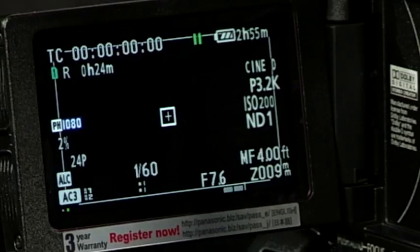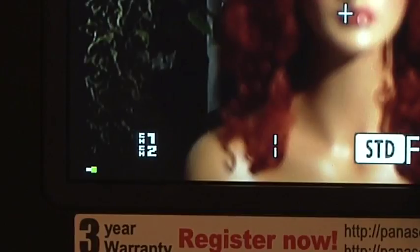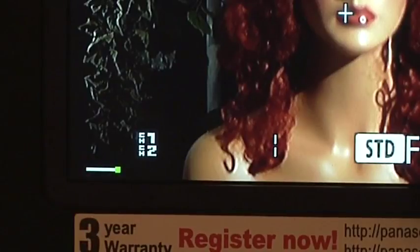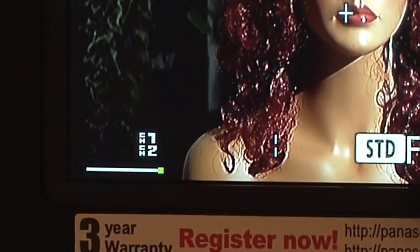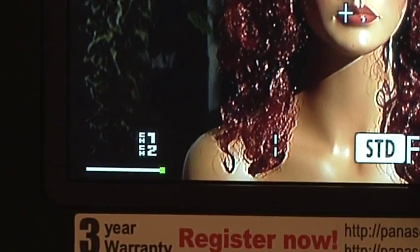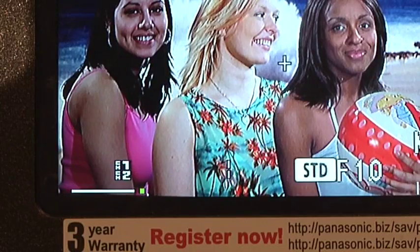A second thing that you can use in the lower left corner is what we call the focus bar. The focus bar is designed so that as more and more of the image comes in focus, the longer and longer that bar will get. And when you go too far and you're starting to focus past what your image is, then the bar will start getting shorter and shorter. So obviously you want to tweak that focus ring until you get the bar exactly as long as it can be. This works great if you're shooting something that's flat.